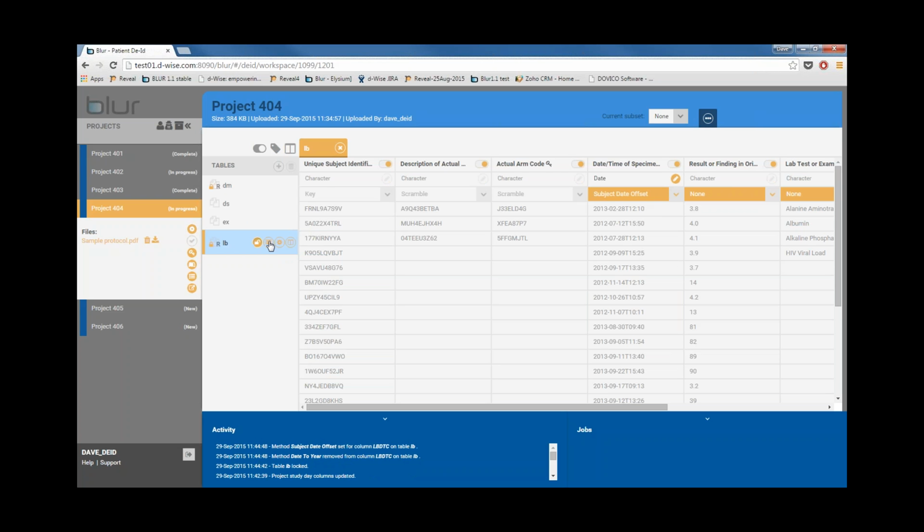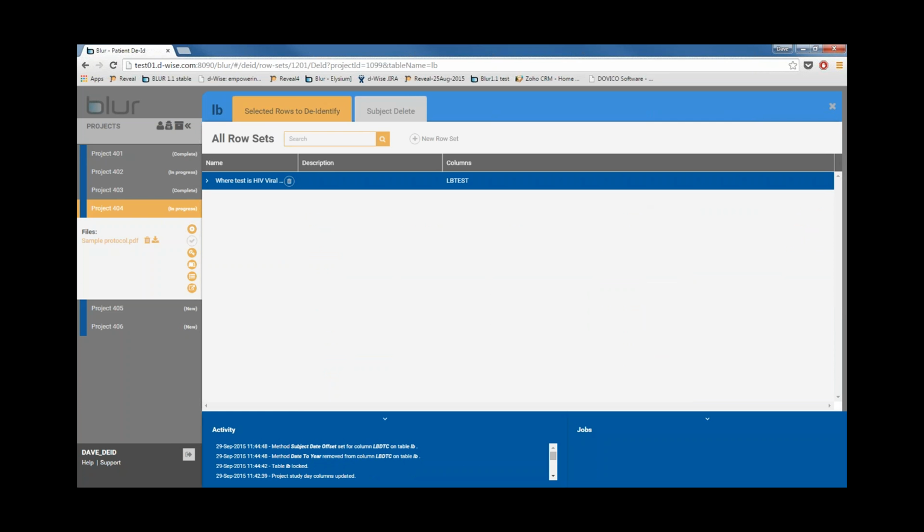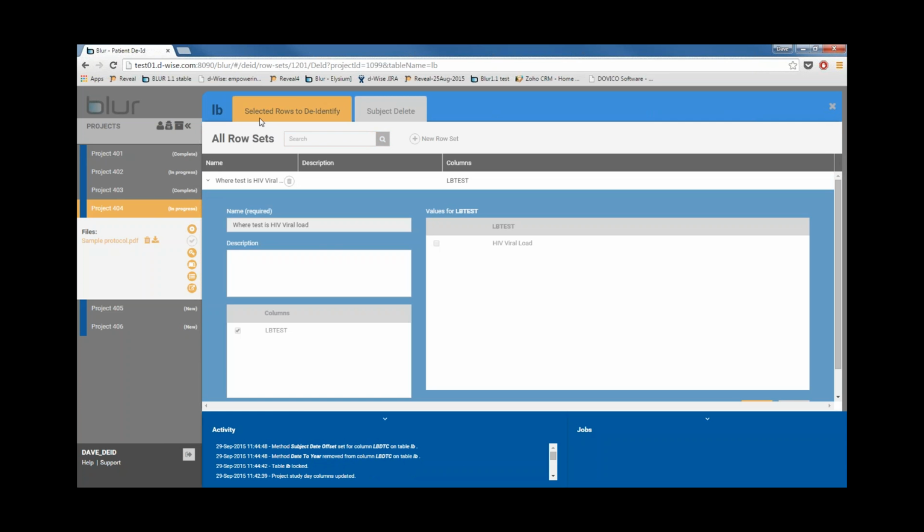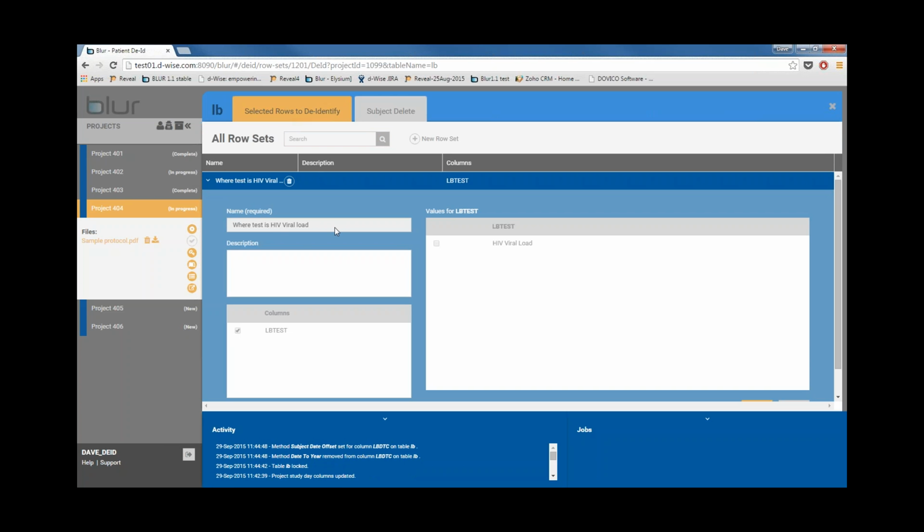But when I talk about row sets for laboratories, in this case I created another row set. I'm on the selected rows to de-identify tab. And the name of this row set is where the lab test name is HIV viral load. So in this example, imagine HIV viral load has been captured for every patient as part of the due course of the trial.